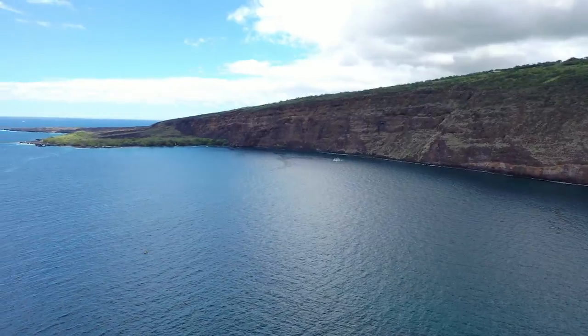Where's the best spot to go snorkeling? This whole side right here. You just gotta see how it's divided. That's where you go.